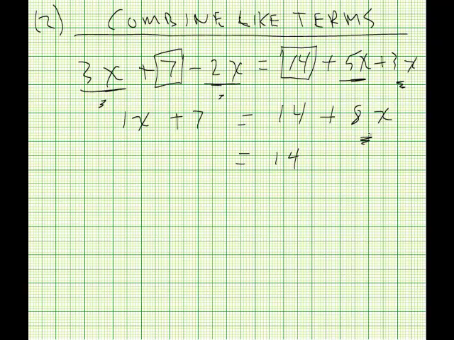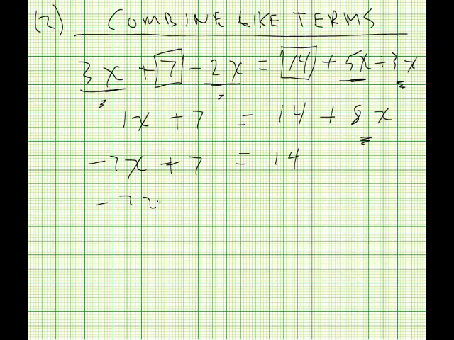And when I subtract 8x from 8x, there's going to be no more x's left over here on the right. The only thing that would be left will be the 14. And I take 1x and I subtract 8x from that. I end up with a negative 7x plus 7. I could just as easily have subtracted 1x from both sides. Now I'm going to subtract 7 from both sides.